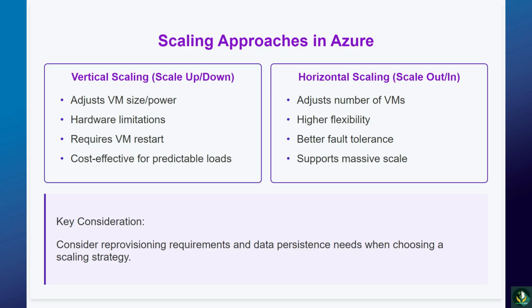When you need to handle unpredictable workload spikes for applications designed with distributed architecture, when you need to maintain high availability during scaling operations, for workloads that can be easily parallelized. The flexibility of horizontal scaling is one of its greatest strengths. You can potentially scale to thousands of instances, limited mainly by your subscription limits and budget rather than technical constraints. This makes it particularly well suited for cloud-native applications that need to handle variable loads.